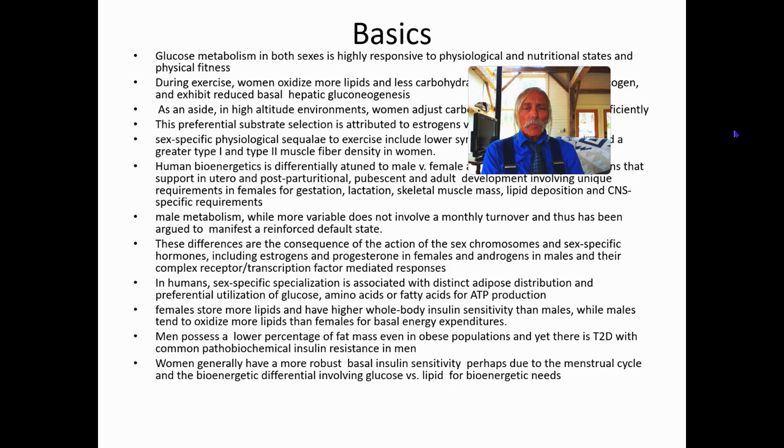Now, women generally have a more robust, as we've been saying, basal insulin sensitivity. There have been some arguments in the literature about that. We'll go through some detail with it as we move through these lectures. But it might be due to the fact that there is this menstrual cycle and this overall bioenergetic differential, which must occur because of that cycling, at least into menopause.